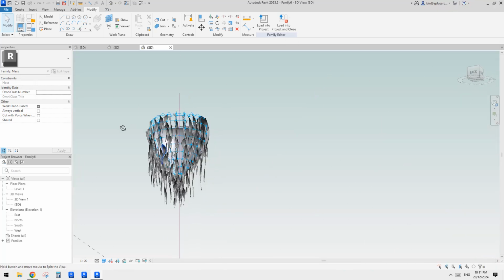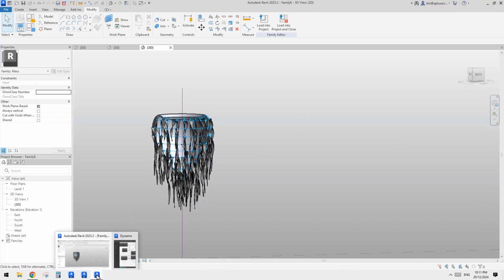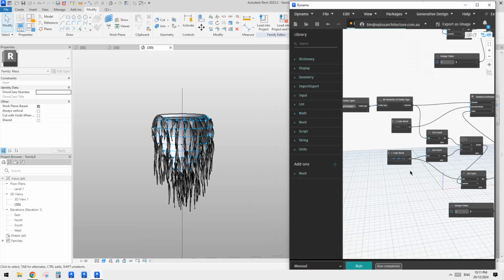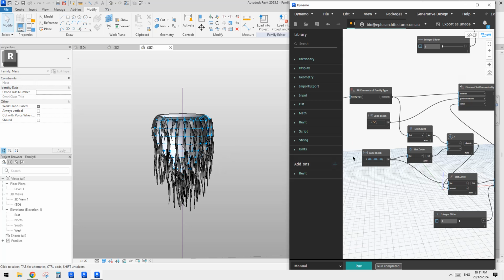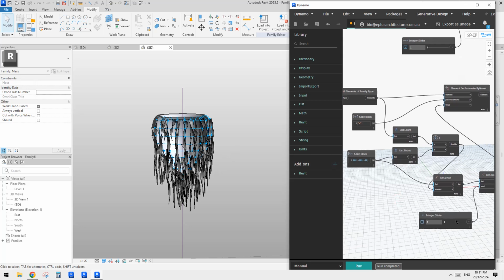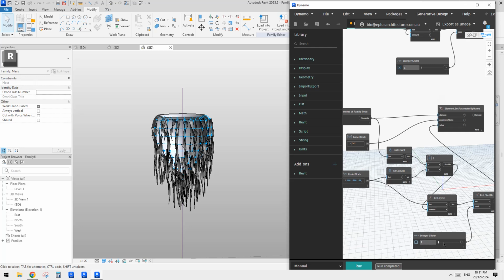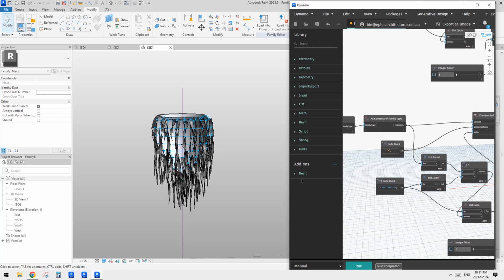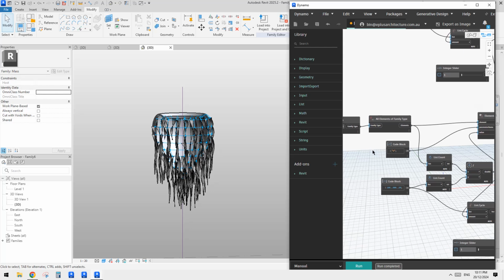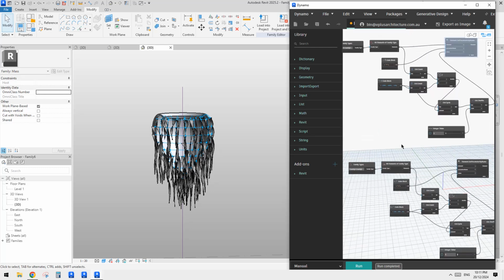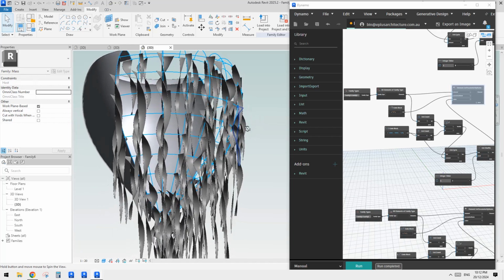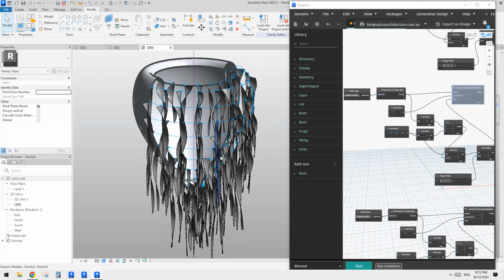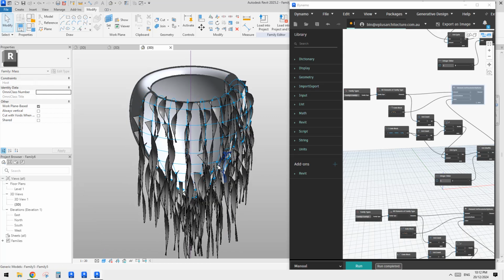And of course you can just change a number here. If your computer is fast enough, you can change this to automatic, and then every time you change the number in this slider, it will change. So okay, this is it. A very simple Dynamo exercise as well. I will upload this so you can have a look.